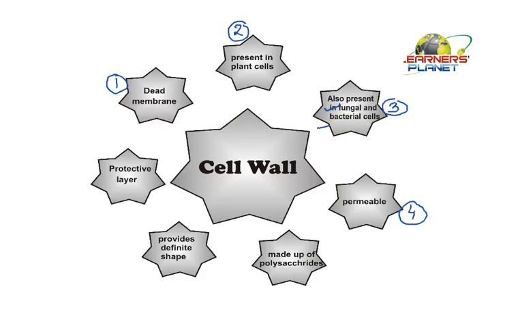Further, it is a permeable membrane. This is the next point. What do we mean by permeability? Permeability means the substances or the water are able to pass through the particular membrane. That means if pores are present which allow the passage of various materials, this property of movement or passage of molecules is known as permeability. So in the case of the plasma membrane, it was semi-permeable. That means it allows only some of the molecules to pass across the membrane. Whereas the cell wall will allow various solutions, water molecules, or other solid substrates and many things to pass across it.